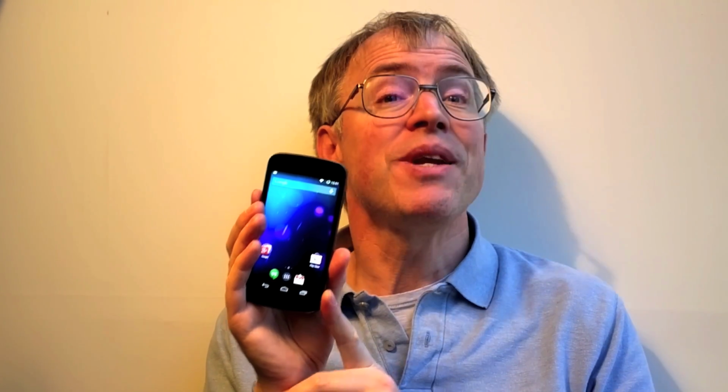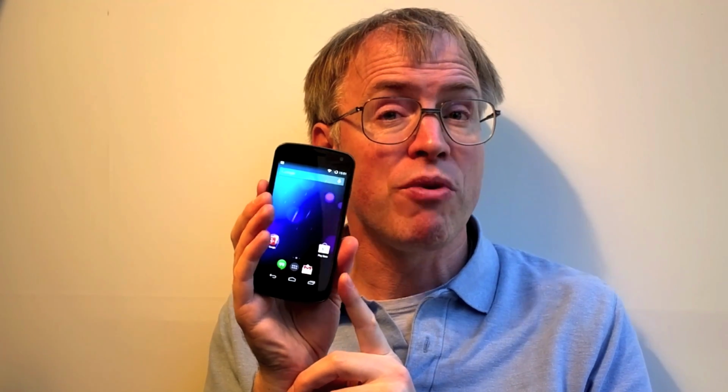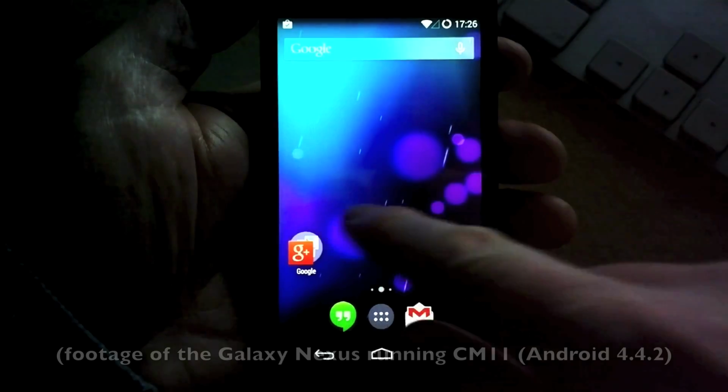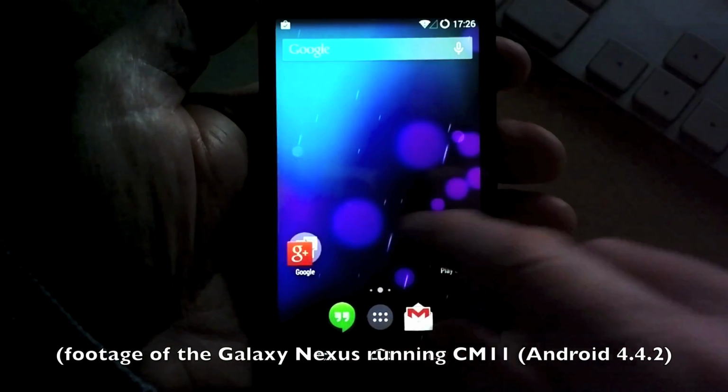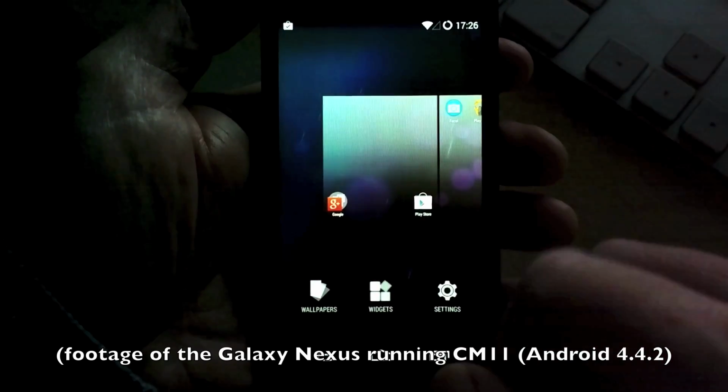Forgive me mentioning this 2 shows in a row, but Android has been moving fast. And I wanted to not only highlight that my aging but still unique Galaxy Nexus is now on Android 4.4.2, i.e. the same as the Nexus 5 mentioned in the news at the top of the show, but also how phenomenally useful the Cyanogen mod firmwares are.